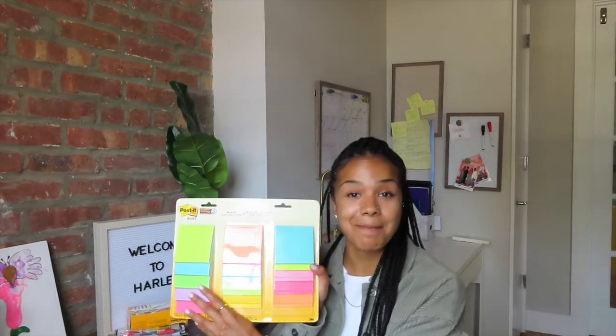I rented this contracts book so I wanted to minimize how much I write in it. Because of that I use post-it notes — that's why I keep them in my pencil case. I have a lifetime supply of them, thanks to my mom. I also have these flags because it's hard to keep track of pages for so many classes, so I want easy access to wherever the assigned reading is for that day. For example, I have a pink flag right here for the assigned reading for my contracts class on Thursday.